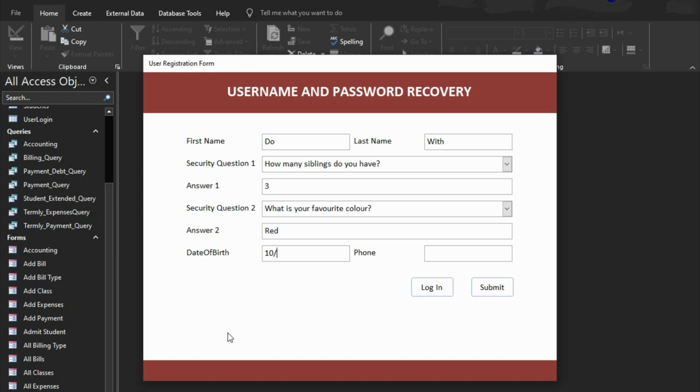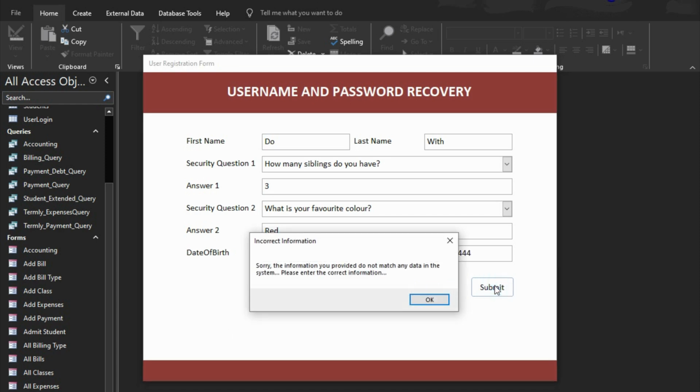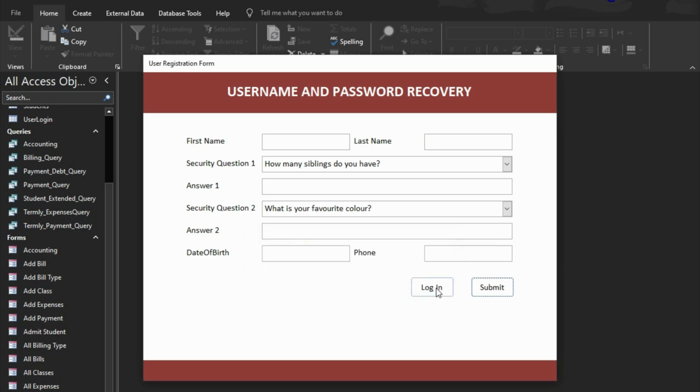Date of birth 10, 1970. Then the phone number 1 2 3 4 5 6 7 8 9 10. So let's submit and see. If correct, "Sorry, the information you provided does not match any data in the system. Please enter the correct data." All right, we will correct this one.